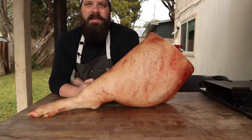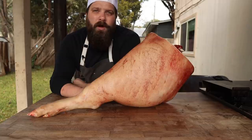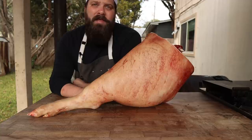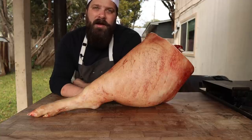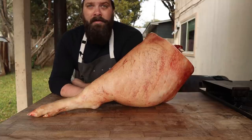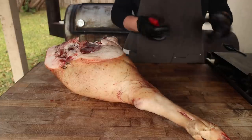Before I cut into this thing, I want to give a big shout out to the Bearded Butchers here on YouTube. I was always really curious to see what a pig wing is and where it comes from, and there wasn't much information on the internet about it — until a few months back when they came out with their videos showing how they break down a pig and pull out a pig wing. So be sure to check out their channel. But for now, the first thing I'm going to do is remove this trotter. Sorry about all the noise in the background — my neighbors are getting a new roof put on.